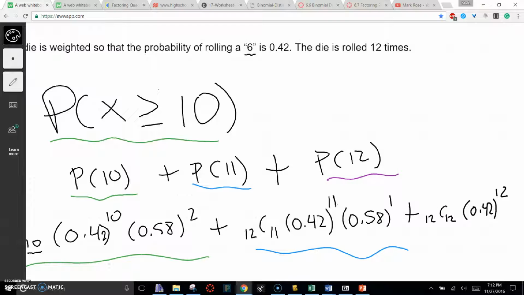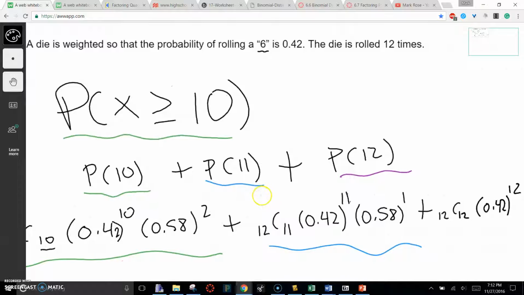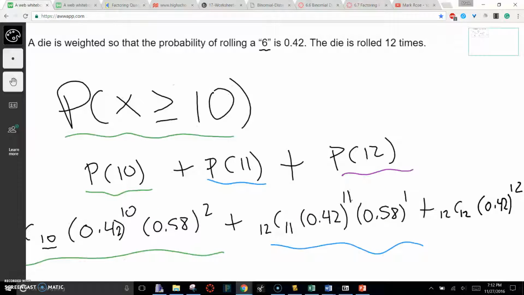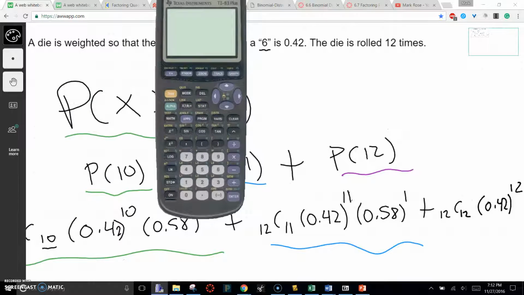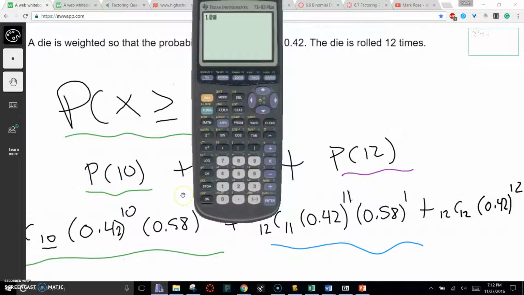And I really don't need to write any failures since I have 0, and anything to the 0 power would be 1. So it really doesn't do anything for me writing a 0 over here. So this would be it right here, if I can fit it all in. And then I would have to type that in on my calculator, which would take just a little bit. I'll get you started, and then I'll have you check. But you'd have to start with your 12, and then go to your math probability.